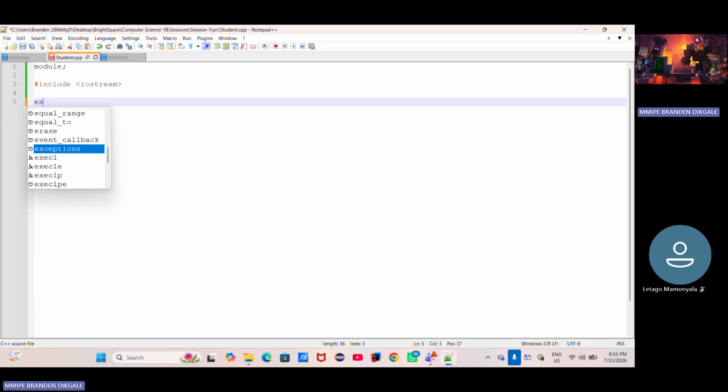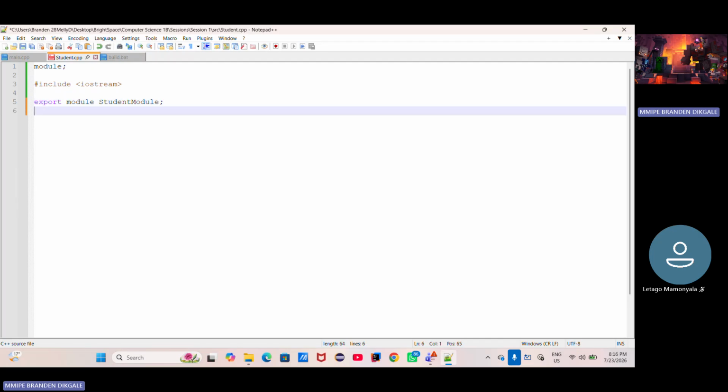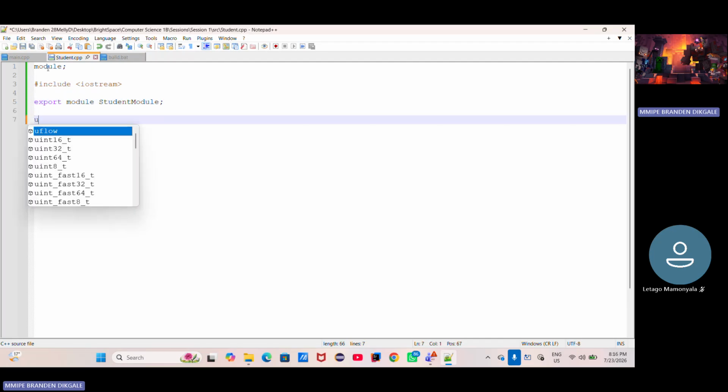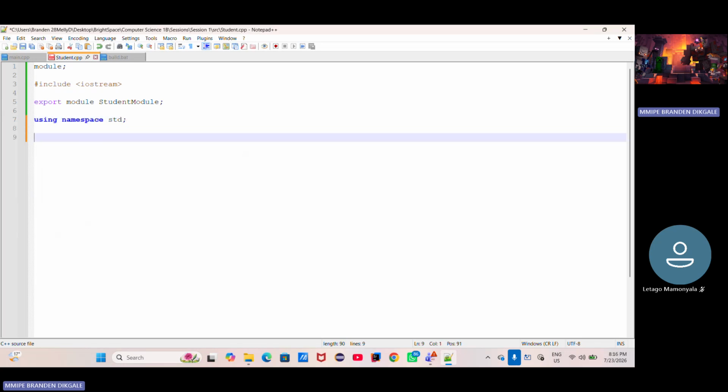So we have export module, the name of the module, let's just call it student module. Then we can say using namespace std.